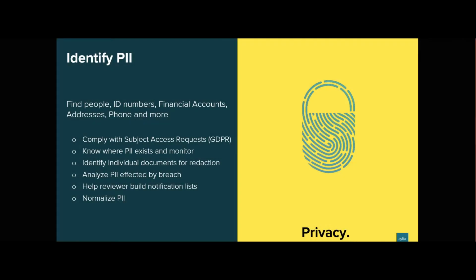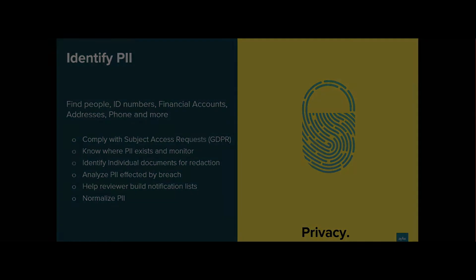The ayfie Inspector platform has the additional benefit of automatic PII detection. Each document processed is analyzed for over 190 types of personal information. Each PII match is placed into a Relativity field that can be searched on or used for future reporting. This process provides a superior method for uncovering potential data breaches and responding to GDPR subject access requests. Detected PII can also be used to enhance redaction workflows and isolate affected documents in order to create proactive strategies that reduce risk and lower costs.